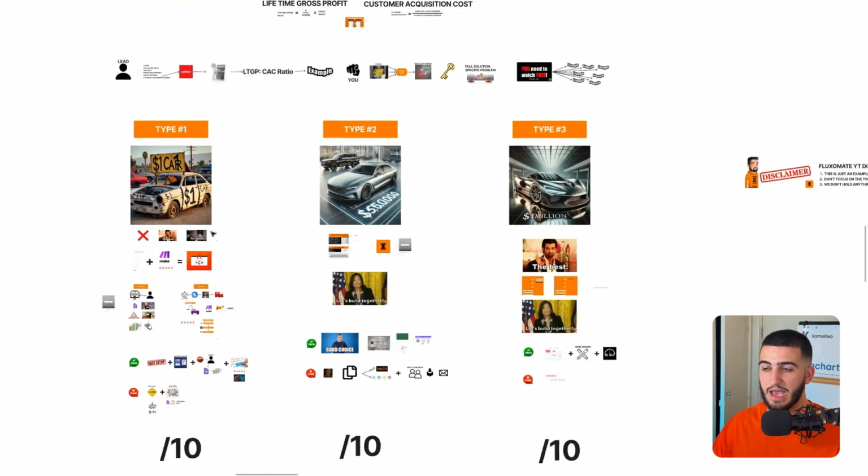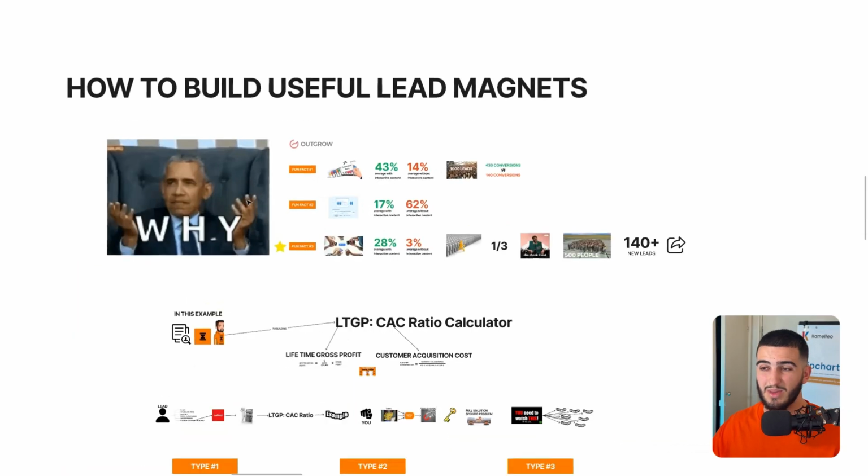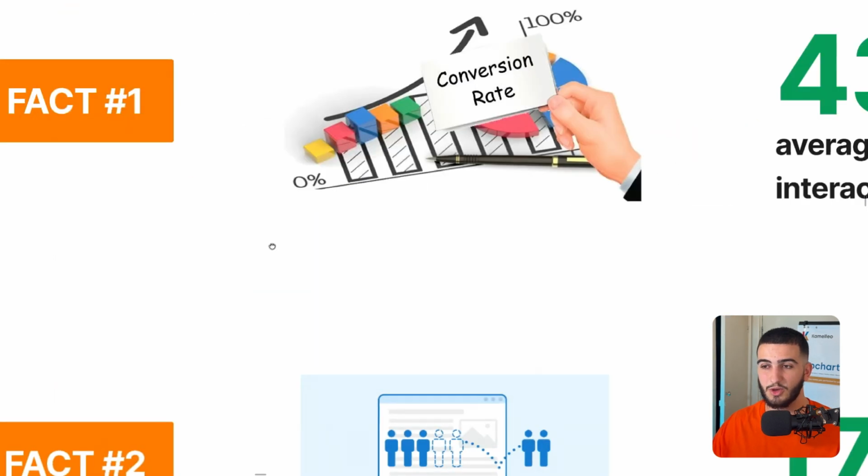Before I show you exactly how to build each one of these three different types of lead magnets from scratch and the pros and cons for each different method, let me actually show you some proof that implementing these can actually have a positive impact in your agency. To do that, I'm going to be using some data that was collected by Algoro, and there's three main points of conversation that I think will be interesting to you.